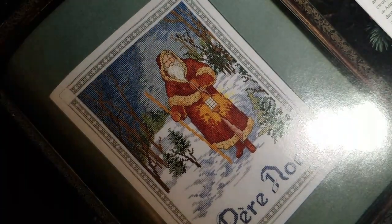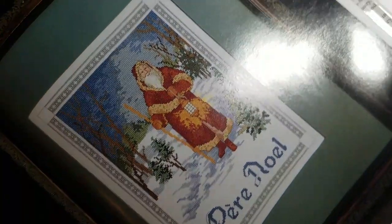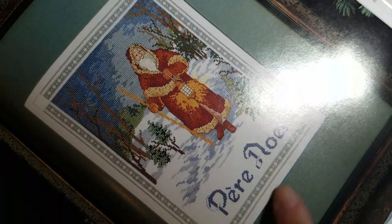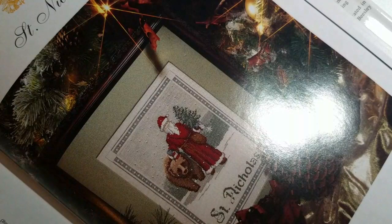there are a series of Santa Claus patterns in here. And the reason I thought it was interesting is that, again, because of my stupid camera situation, and this light is just glaring right off of the glossy pages, I apologize. But the reason I bought it for the snowmen or Santas is because, if you notice, not only does she have traditional ones like Père Noël, which is the French Santa Claus, she has, sorry, I didn't mean to flash the pattern at you. She has, and Saint Nicholas, you see. Oh, glare, I'm so sorry. I can't fix that without killing my light. Saint Nicholas.